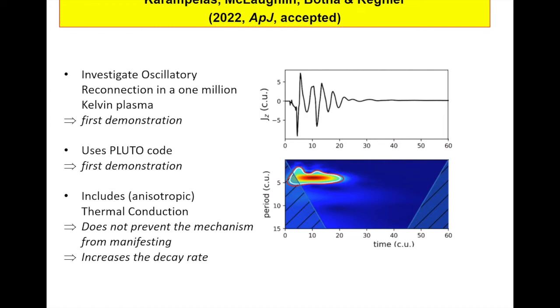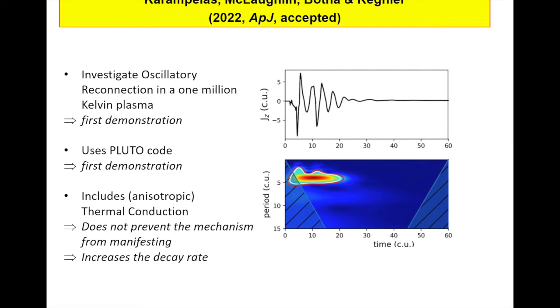What was interesting as well is we did this simulation using the Pluto code. And so all the simulations I've shown you up to this point have been done with the Lare code, which of course was that shock capturing code. So it was interesting or reassuring to see you could get the same effects using the Pluto code, so using a different code. So this paper shows that oscillatory reconnection is not code dependent, if you think of it like that. What it also did was it included anisotropic thermal conduction. And so thermal conduction is present in the solar corona. It's clear we're generating heat.